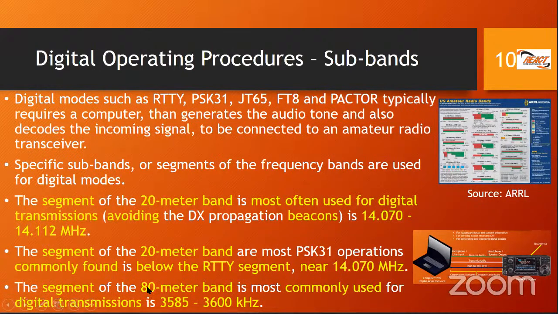Also, another segment, on the 80-meter band this time, for digital mode is 3585 to 3600. Now note that this is given in kilohertz. If it were megahertz, we'd have said 3.585 to 3.600. But of course, they like to tie us up in these exams. We know from our training that we can convert from megahertz to kilohertz and so on. So we're not fazed by seeing it represented in this format as megahertz or in this format as kilohertz. We know how to convert between the two. So for the 80-meter band, just need to learn that that is the segment for digital modes, 3585 to 3600.